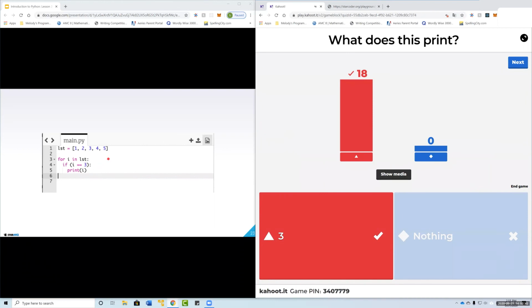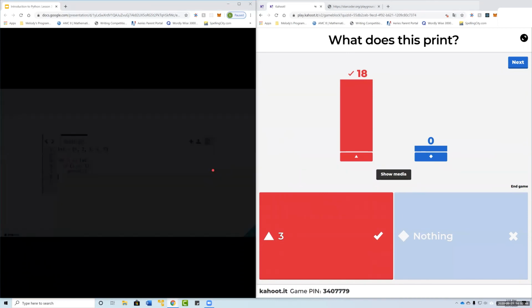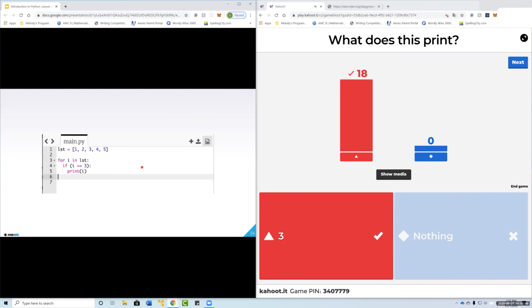Great. So in this case, it's going to print for I in list. If I is 3, it's going to print out the value of 3. And it is actually going to print because there is a 3 inside of the list.